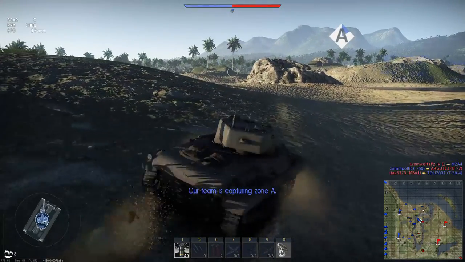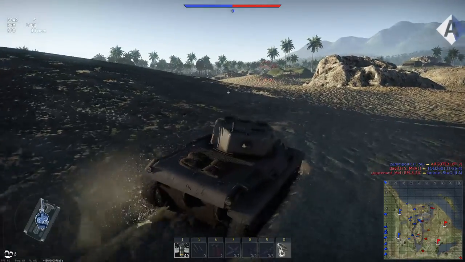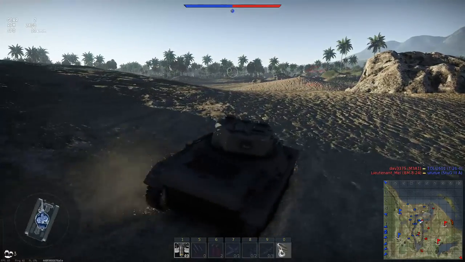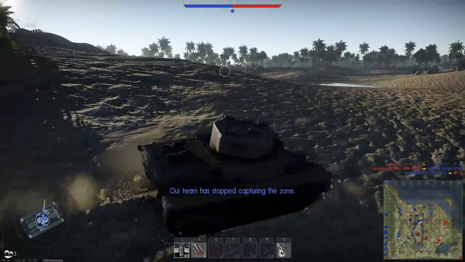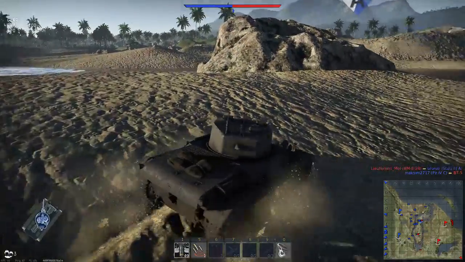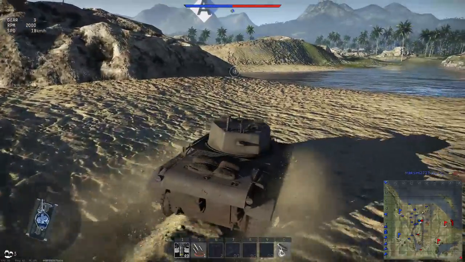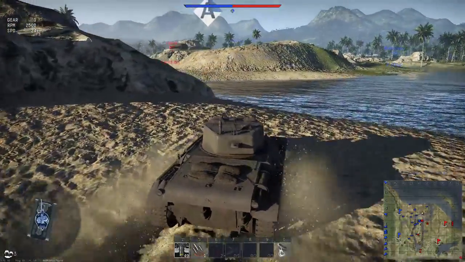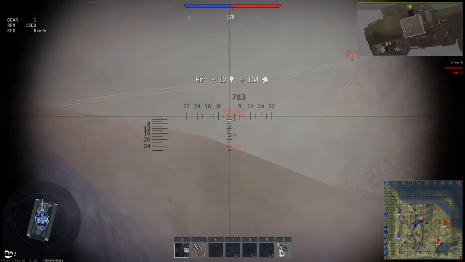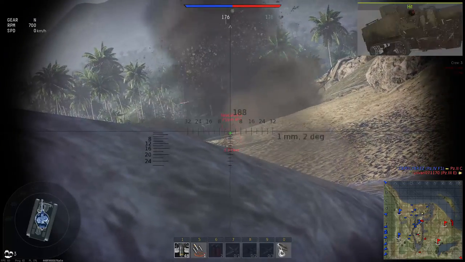Okay, right, what do we got? So it has a lot of the same features as the M24 Chaffee. Really good top speeds, goes all the way up into the 50s kilometers per hour. So you can get from point A to point B very, very quick. But it also has good firepower. On the armor-piercing rounds, it goes all the way up to 90 millimeters of penetration. But I'm actually using the armor-piercing capped shells because I feel like those standard armor-piercing shells are kind of problematic because they tend to bounce off the enemies very, very often.